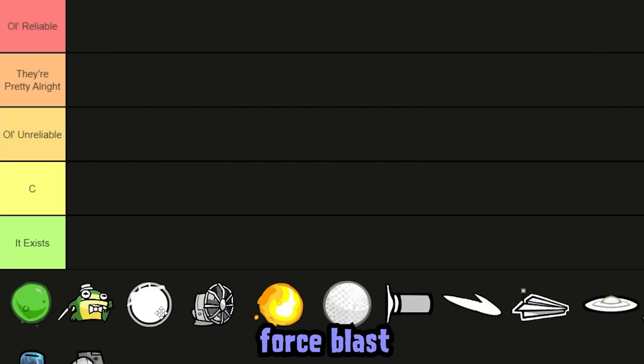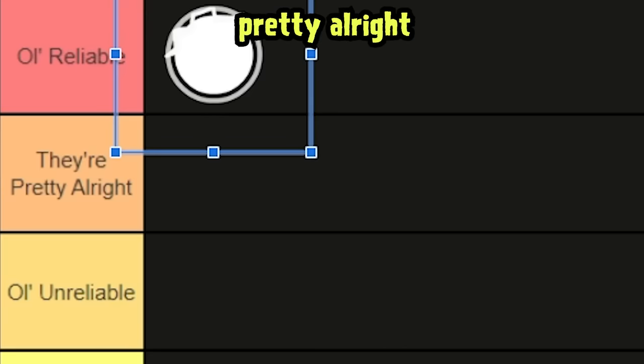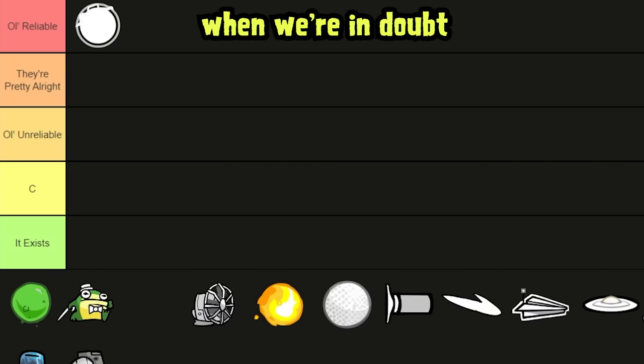First up, we got Force Blast. Where are we dropping? It's pretty good, which is better than pretty alright. I mean, anytime when we're in doubt, it's Force Blast.